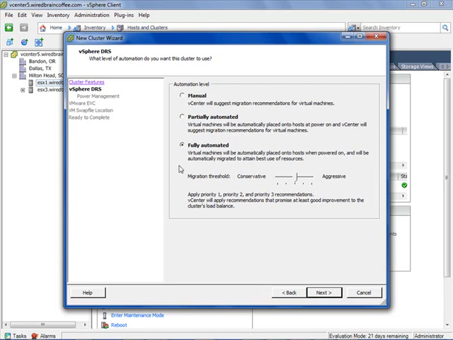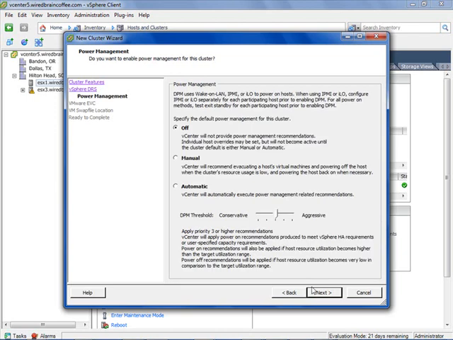However, I think that you would very quickly, again, want to move into fully automated. Everyone I talk to out there is using fully automated. I've used fully automated in production for years, and it works great. Then with fully automated, you've got this migration threshold. So the migration threshold ranges all the way from conservative to aggressive. And you can read what each one of these different levels does down here on the bottom. As you see, that description changes as I move the slider left and right from conservative to aggressive. I recommend from the start just leaving it in the middle, and then you can come back and you can read more about these later and consider perhaps making a change.